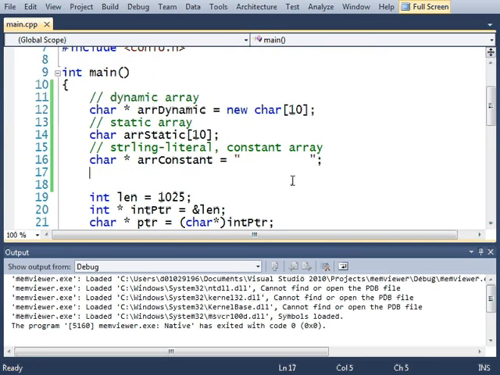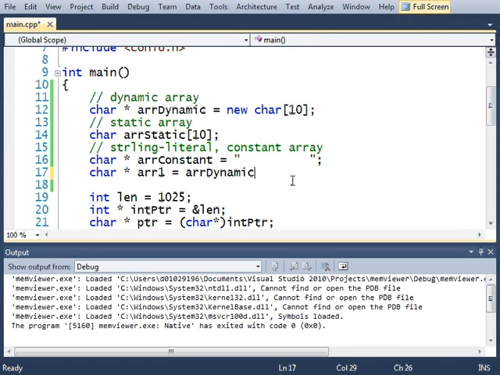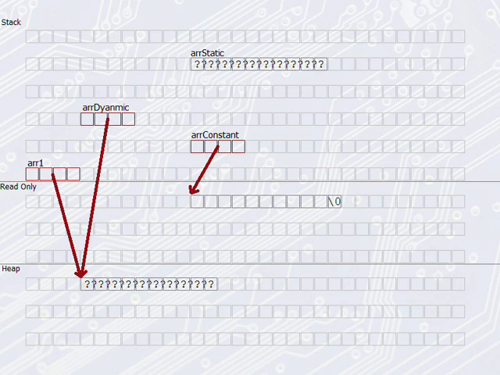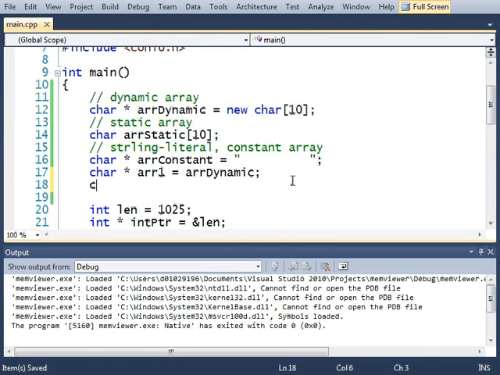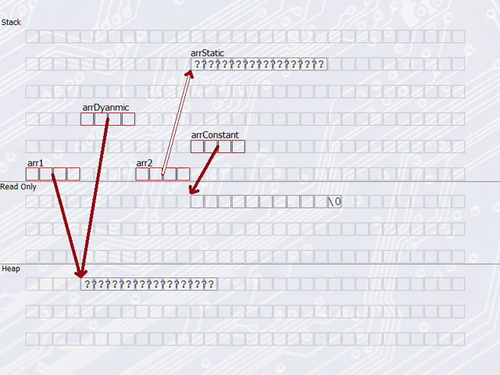You could also think about these three like this. char* r1 = rDynamic. This is just a regular old pointer pointing at memory. char* const r2 = rStatic is a pointer to memory, but you're not allowed to change where this pointer points to.